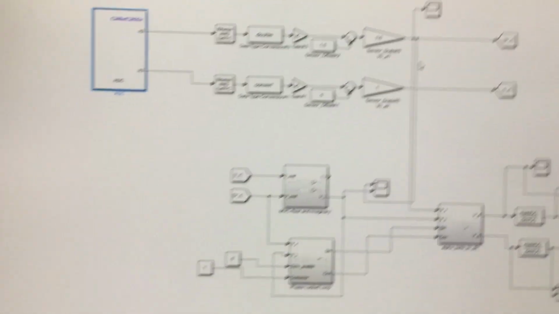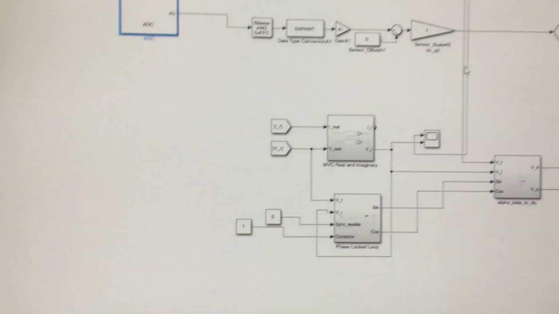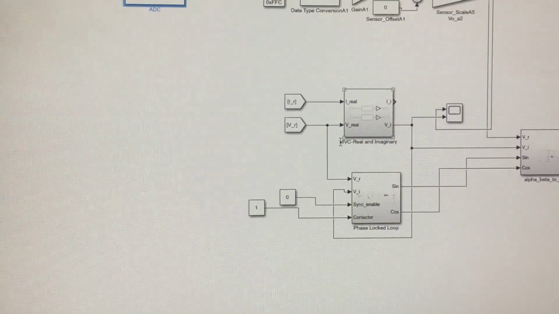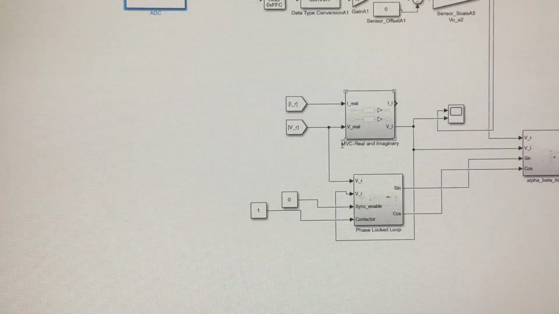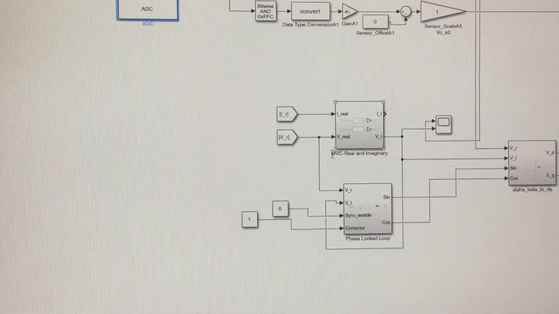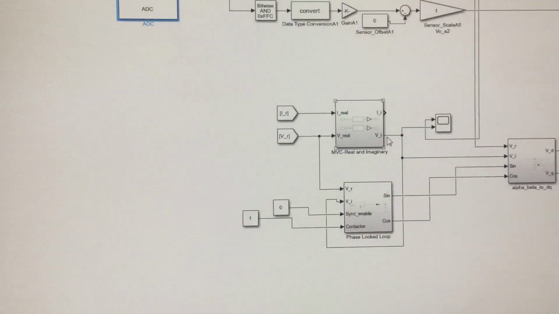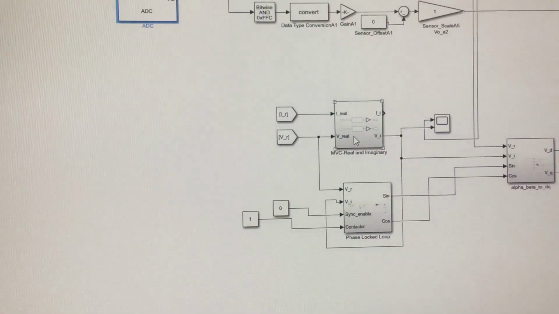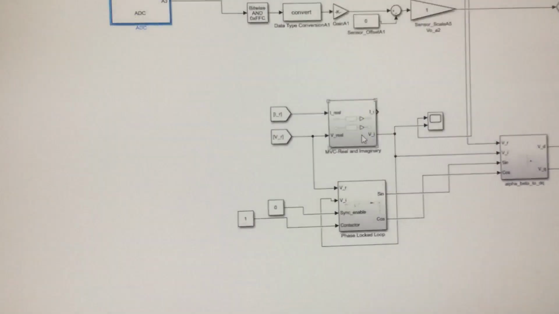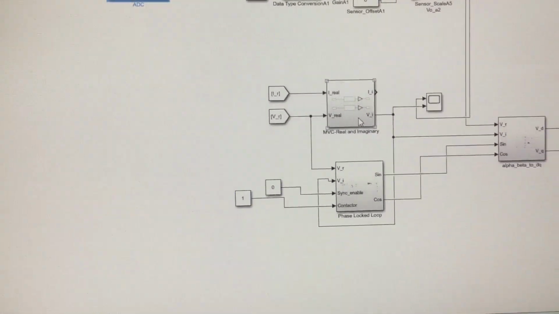Okay, so what happens now is that the voltage signal coming from VR goes into this MVC real and imaginary block. Now this is one of the strategies that we have implemented in one of our papers. This makes use of two filters, one for each the current and for the voltage, and it makes sure that whatever real signal is being fed in, the imaginary signal which comes out of this block is a 90 degrees phase shifted signal as compared to the real signal.